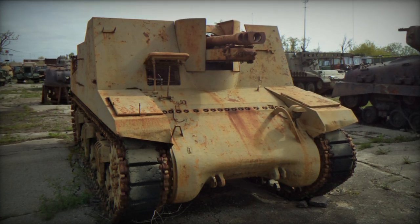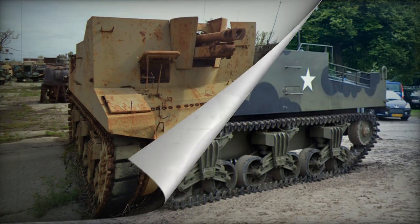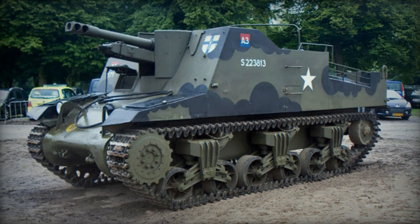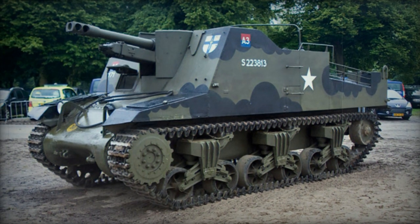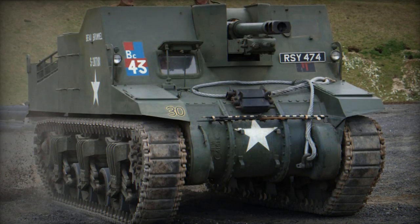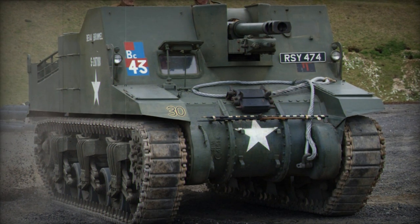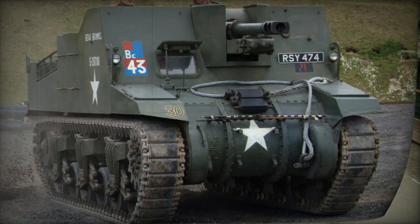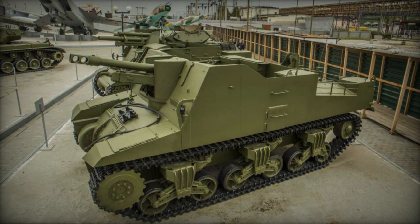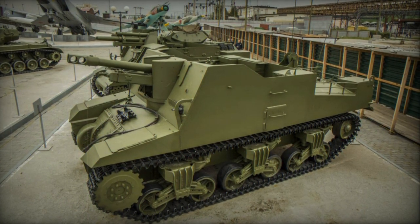She was fitted with the Continental R-975 air-cooled, 9-cylinder radial engine of 400 brake horsepower. She could achieve 25 miles per hour on paved roads, though less than that on off-road terrain. The system carried a crew of 6 personnel and was primarily armed with her single 25-pounder field gun and normally carried 2x Bren .303 caliber light machine guns to provide some close-in anti-aircraft defense as well as fire support against advancing enemy troops.